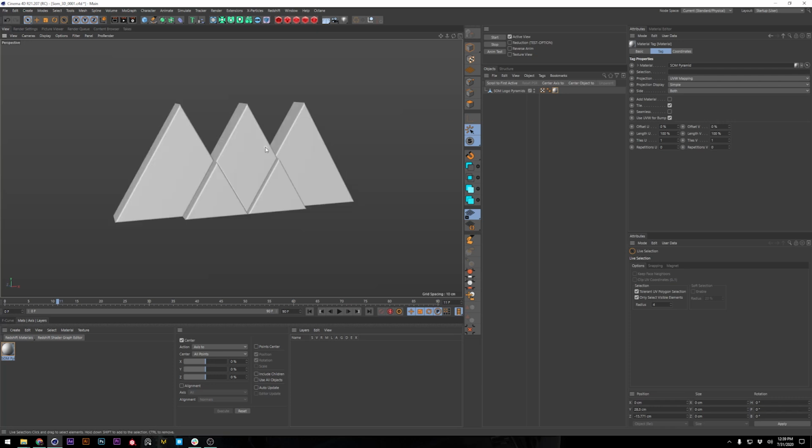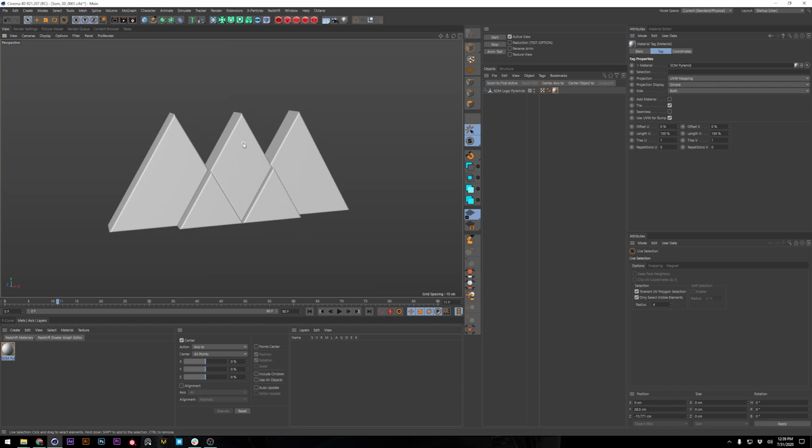Okay, so before we send this guy over to Substance Painter, we want to do this thing called vertex colors. And basically what it does is that we grab the points and then we assign colors to them. And by doing that, you can then extract that information inside of Substance.